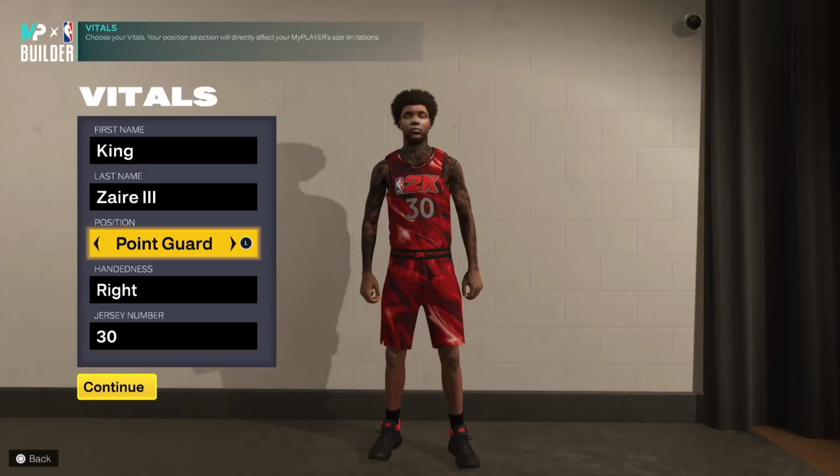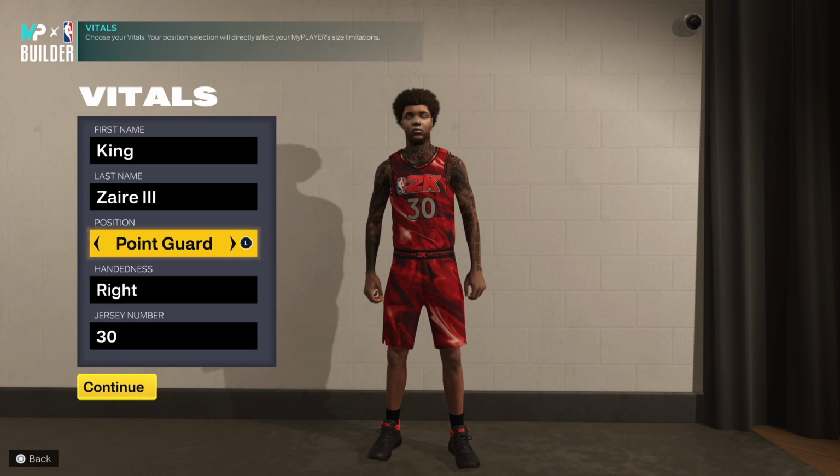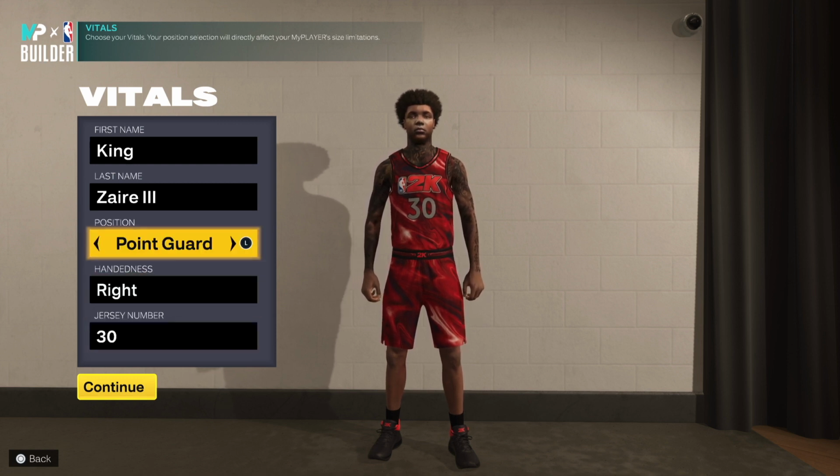And for the position, you're going to go with point guard because it's the position Steph Curry plays in real life. And for the hand, I'm going to go with right. You can go with left or right, it's really your preference. I'm going to go with right because I like to shoot with the right hand, and I'm right-handed in real life.